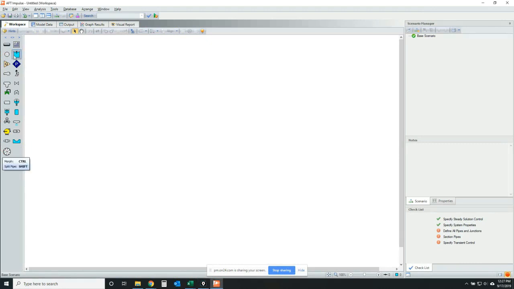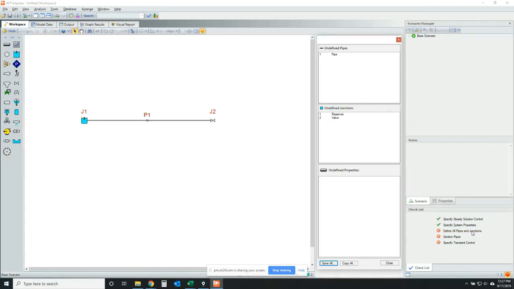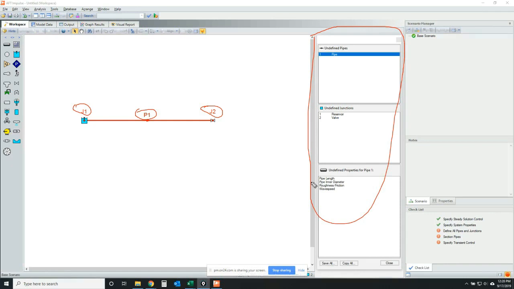So I'm going to use a reservoir to model the supply reservoir in the example, a valve, and a pipe. So it's a very simple drag and drop interface. And in order to define your system, you can click on this button right here, and this will tell you exactly what you need to specify. The red highlighting that you see for each of these labels indicates that it's missing some input for the model. The next thing is if you click on any of these items in the left or in the right-hand panel, it tells you exactly which pieces of information are missing. So it guides you through every step of the process so that you can easily model your system.